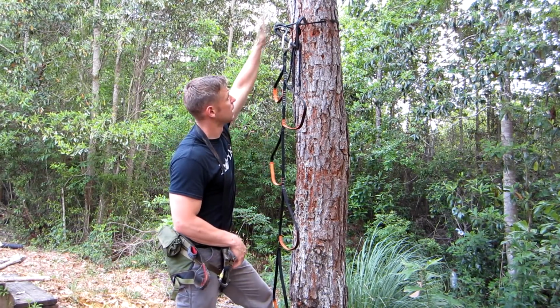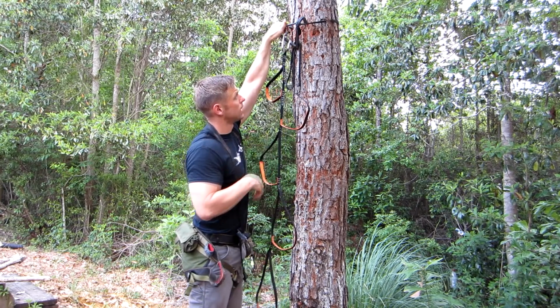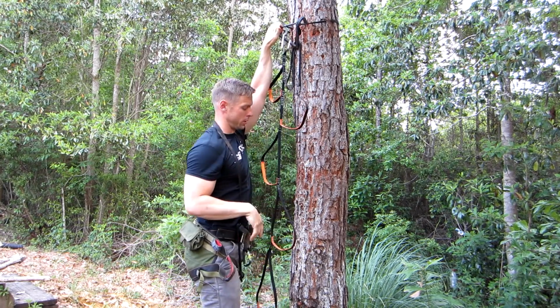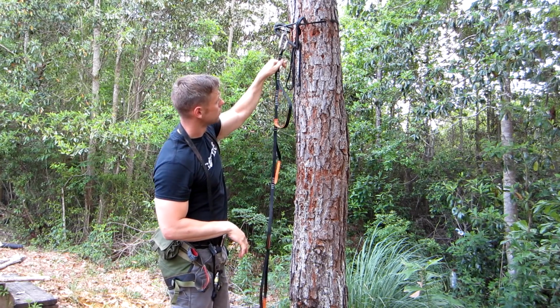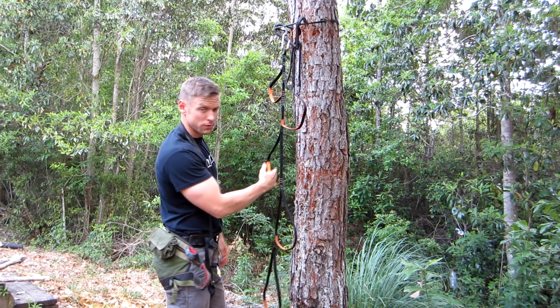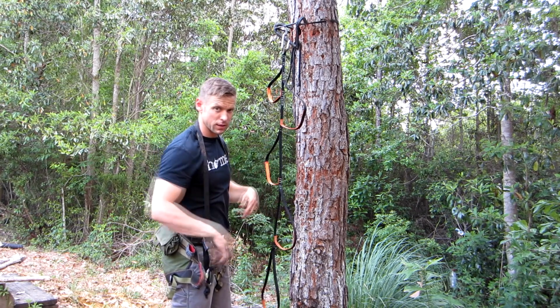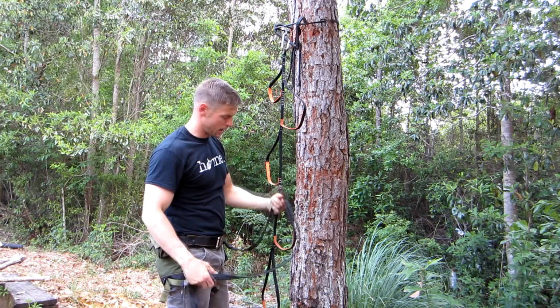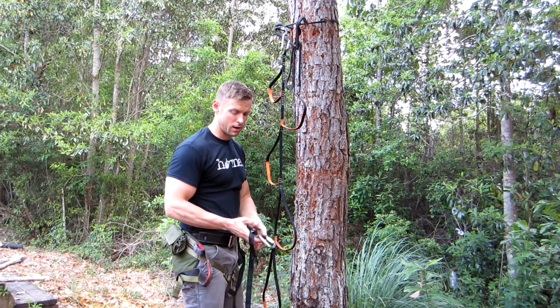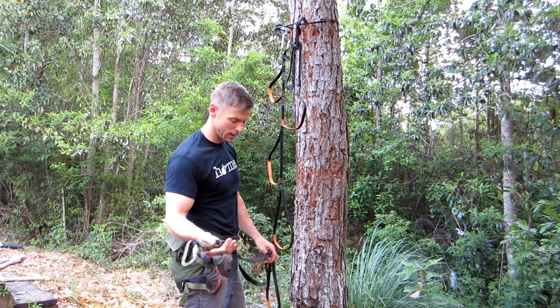Okay, as you can see, my first step is already tied in and cammed down about as high as I can comfortably reach. My 8er is already connected in. Before you start climbing, you'll conduct a visual inspection, make sure your 8er's not twisted or tangled up in any way. And then I particularly use a DIY lineman's belt that I can use one-handed.